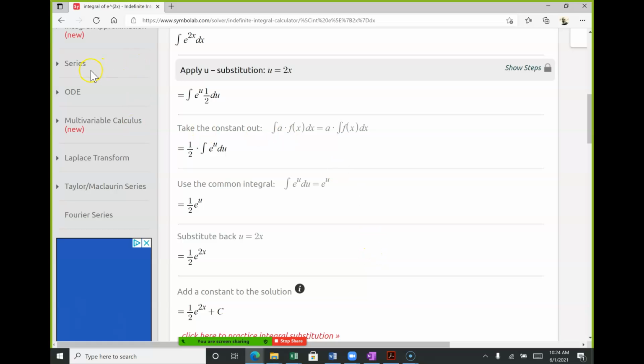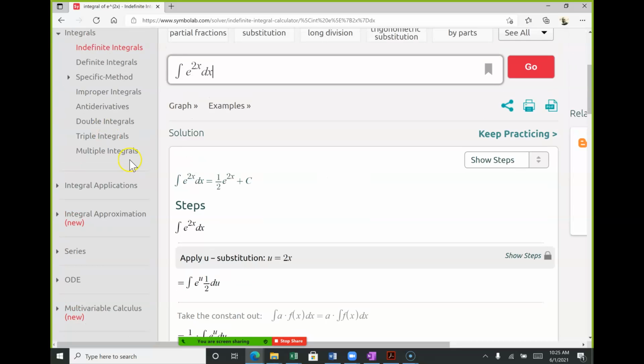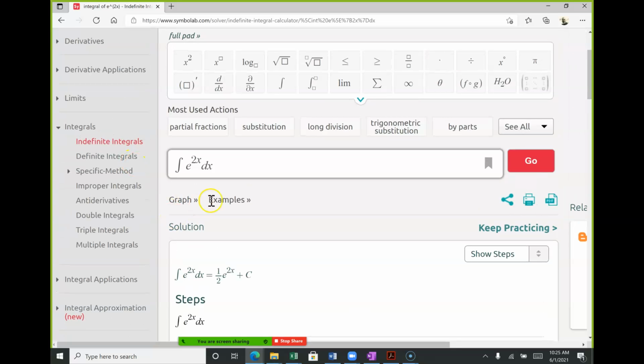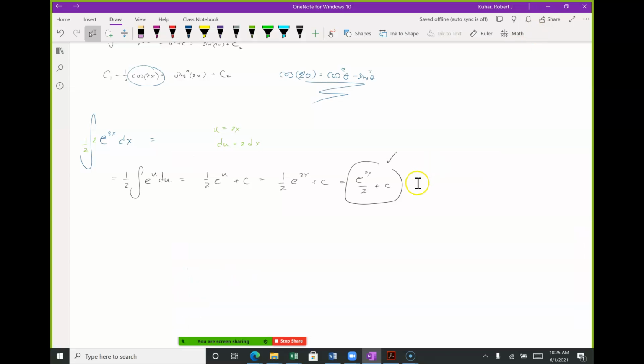So pretty powerful for all of your courses coming up. The multivariable calculus, which is also with the Fourier series and the Laplace transforms, and there's Taylor-Maclaurin series for our class, ODE, ordinary differential equations. So if you're taking diffy Qs, right? So there's all kinds of stuff in here. Pretty powerful. Don't use it on the test. I'll know anyway.